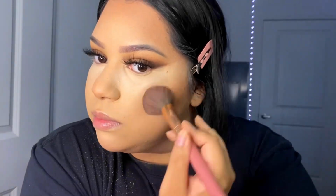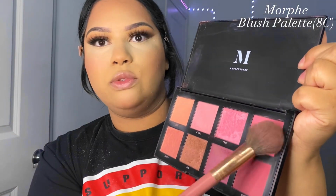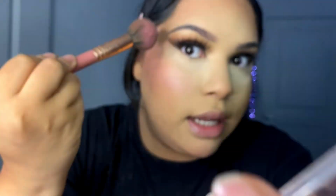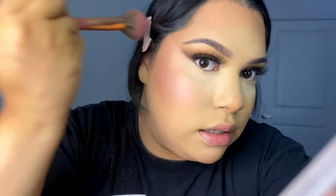But we're gonna go in with the Hoola bronzer. Now that we're bronzed up, we're gonna go in with blush. So I go in with the same brush. So I'm gonna go in with this one, this top one, and then this one here. And I blend it upwards, kind of like right underneath the eye. So everything I'm just blending upwards so we can kind of get that snatched look.